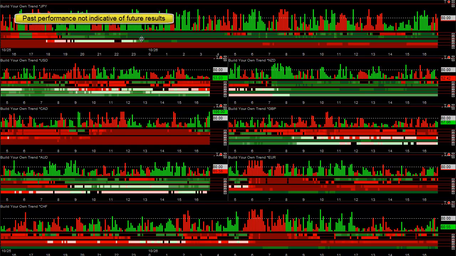The older one, traders would tell me, especially new traders, that it was confusing because we had the real-time trend on the top. Underneath that we had the 15-minute trend, hourly, daily, weekly, monthly. Now obviously this is still available if you want to use it. When all the time frames line up, it's a no-brainer. You can see the CAD's down on almost all time frames. The New Zealand's up on all time frames.